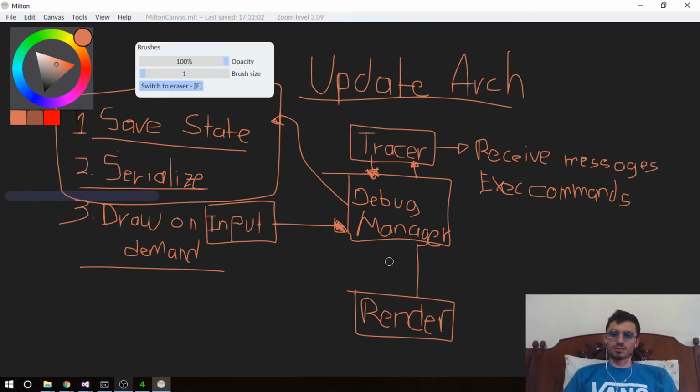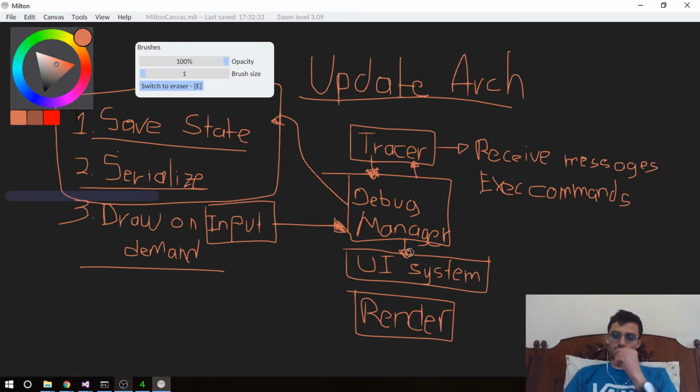So we probably want some kind of UI system here that is basically going to receive the input being processed from the debug manager, if it receives anything, and then the UI system is the one in charge of connecting to the render itself. And yeah, that's the idea that I got.